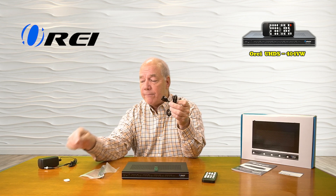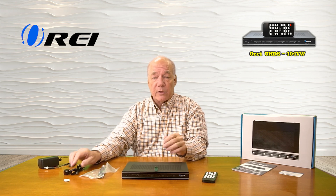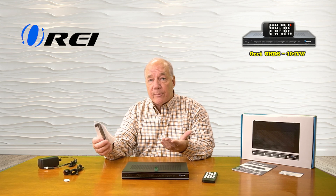You'll also find an infrared extender kit. This unit can sit on top of a cabinet and as long as you can see the front of it, you can use the infrared remote. But if you're going to locate this inside a cabinet or wiring closet where the front is blocked, you can use this infrared extender kit by plugging it into the back and locating the receiver outside the cabinet using the sticky pad to pick up those infrared signals. You'll also find a bracketing kit to mount the unit up off the ground and out of the way.